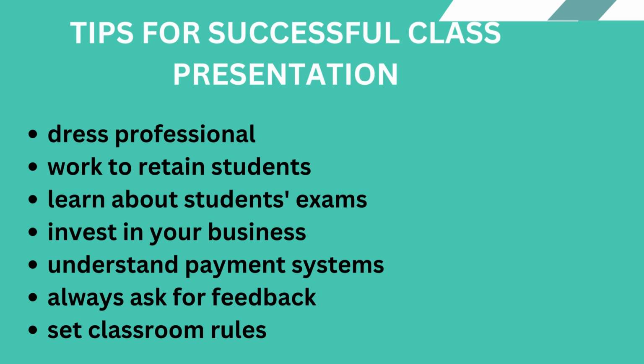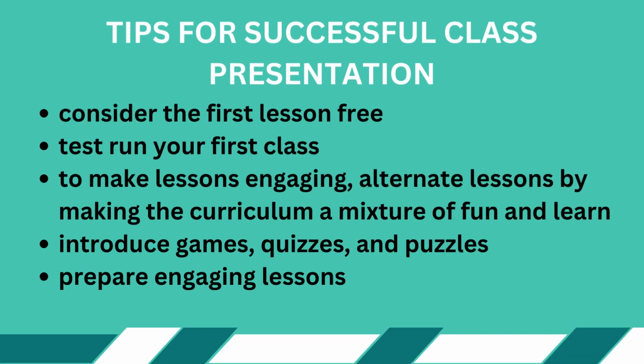Then the next one is that you set classroom rules. When we talk about classroom rules, these are things like telling the child to always mute yourself, no moving about, no lying down when class is going on, no late connection, and the rest. No late submission. As you keep interacting with those students, you come to understand the areas where you need to set some rules and boundaries. So that will help you to have a successful class.